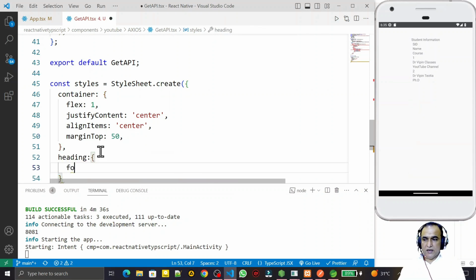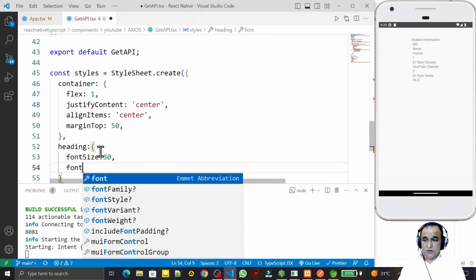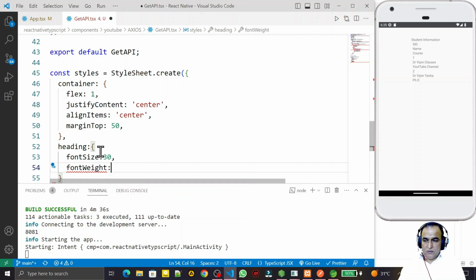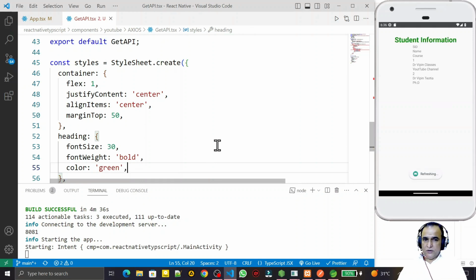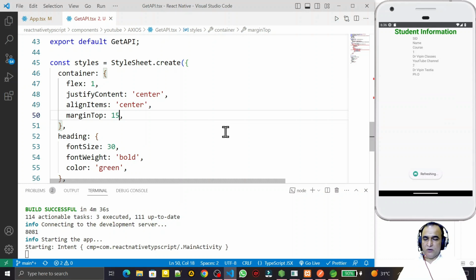So heading, I say font size of my heading should be 30. I say font weight should be bold, and I say color is green. Save this, and I think top 15, not 50, 15. Save this. So student information, so I can say 20.